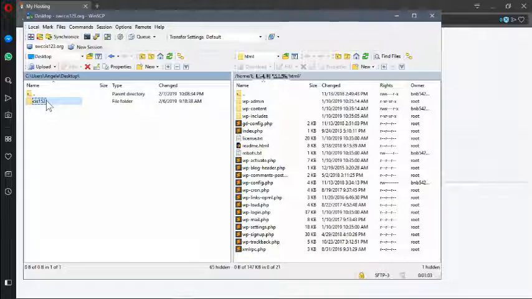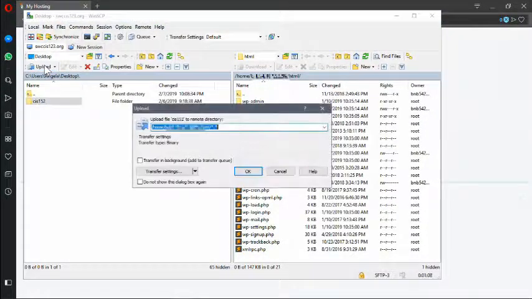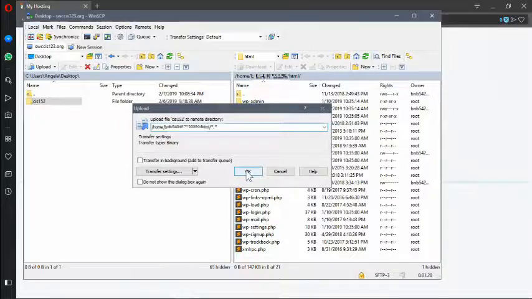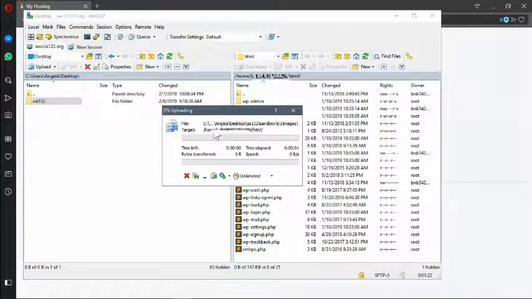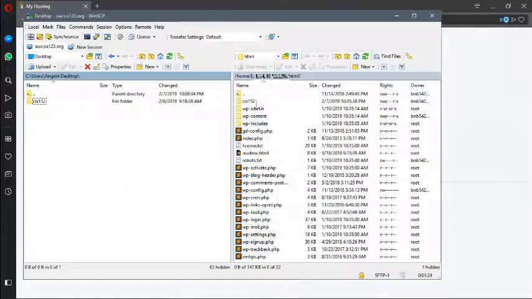Just click to select, and then hit Upload. Upload file CIS 152 to remote directory. Go ahead and hit OK. Alright, and it's all set.